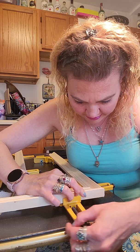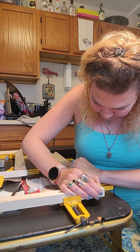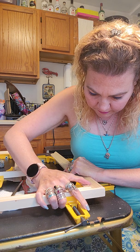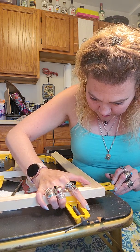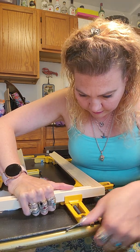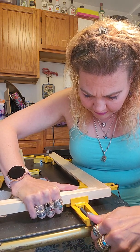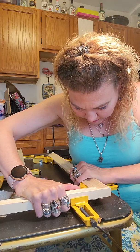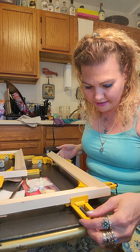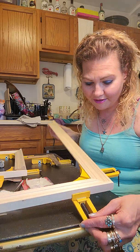And then we're going to start tightening our clamps. And while we're lining this up, just going to tighten that down there. And I like to, there we go. All right, now I've got it nicely tightened and set in the vise with the glue on there. I don't want this to fall apart.